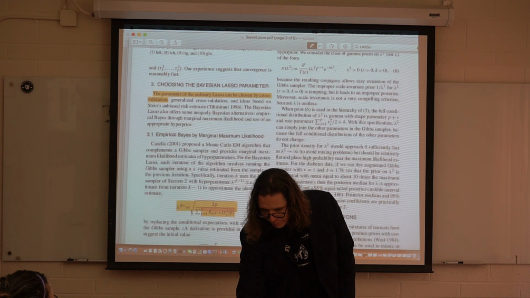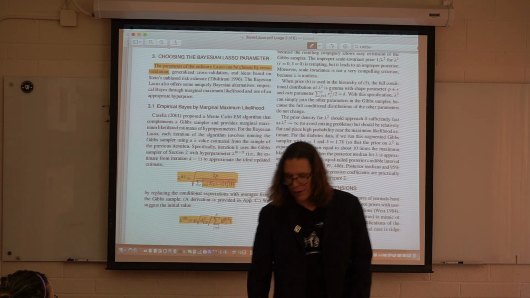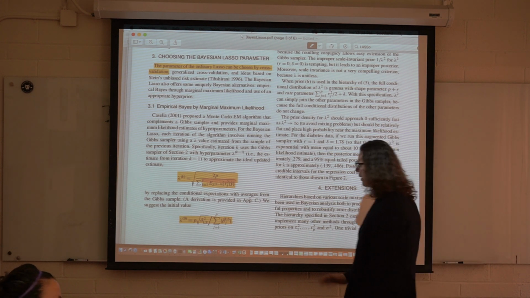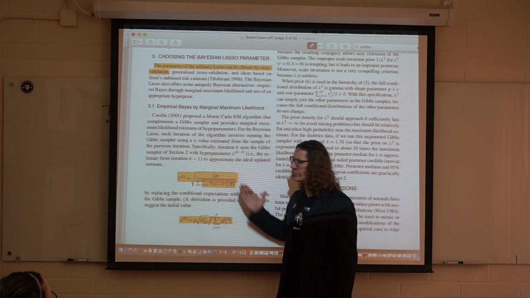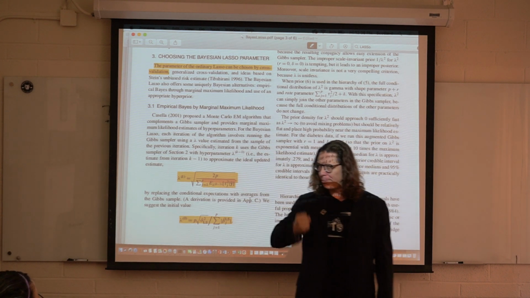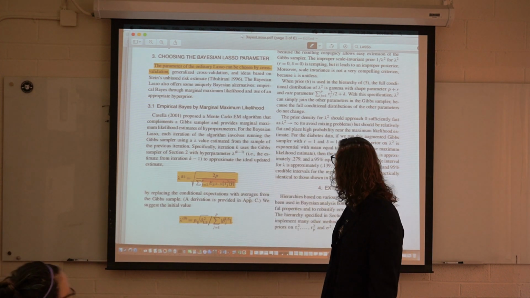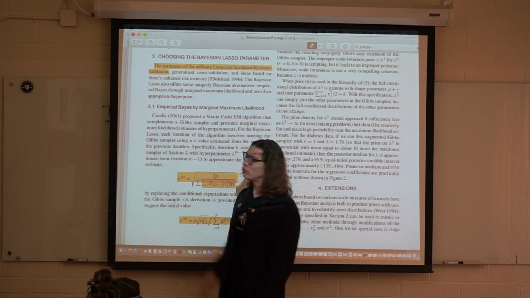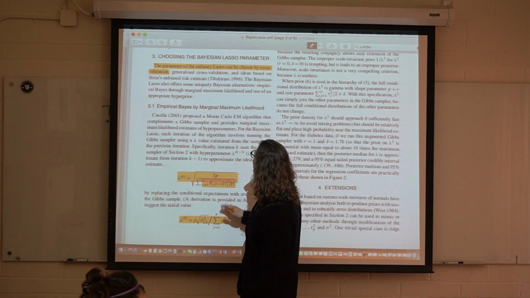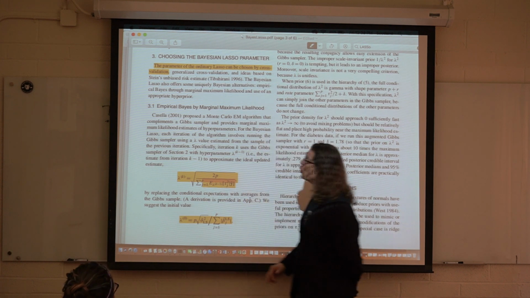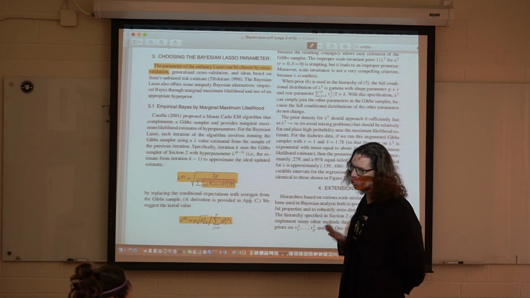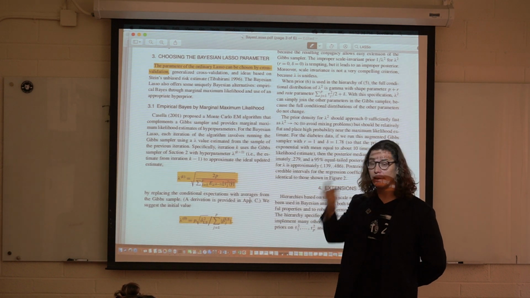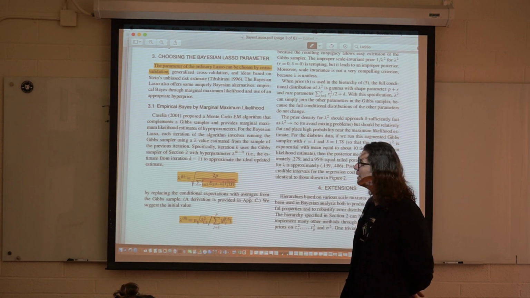Now, there's still this question of how do you choose the lasso parameter that we've been playing around with? How do I choose the regularizer? Somehow we need to update that as well. We have not discussed empirical Bayes yet, but I want to allude to something. They even mention right here, you could do all of this using cross-validation and try to estimate that lasso parameter, and that's what we did in last time's example.